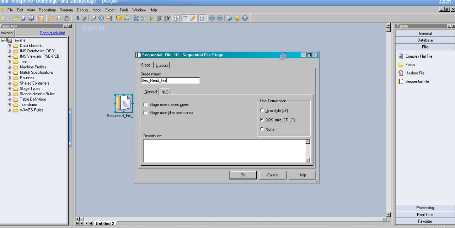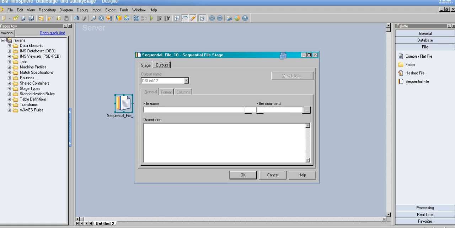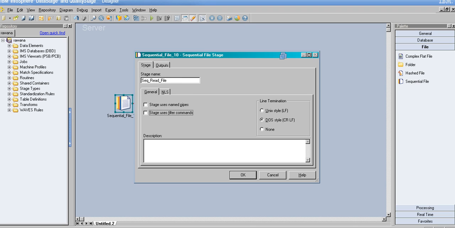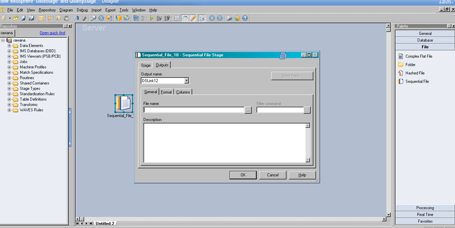This box is checked if you want to specify a filter command to process the data on the input or output links. If you check this, the filter command gets activated in the output tab. If you don't check this, you need not worry about it. So that's how it works.